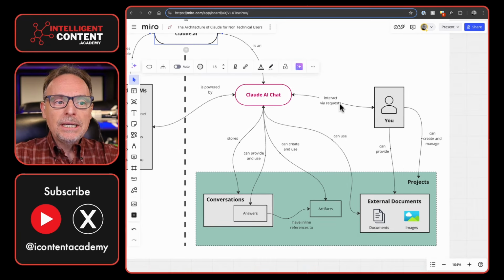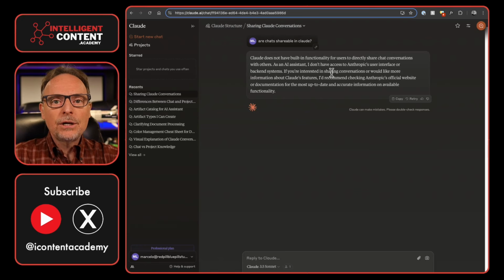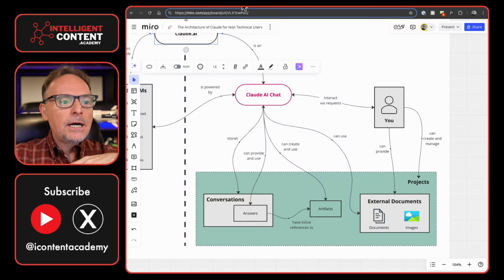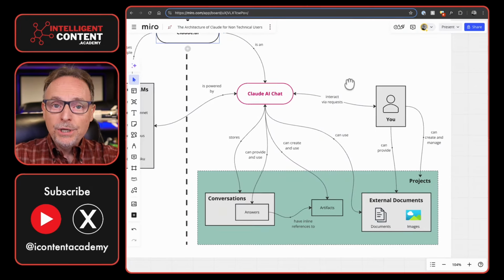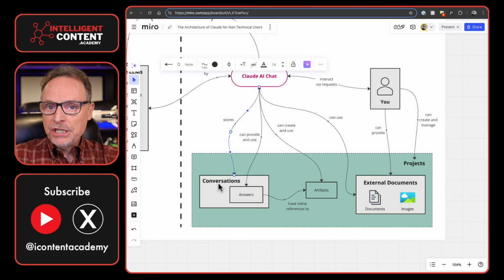You, as the user, can interact or ask for requests, right? That's when we go in here. And so if I bring in a request, here's a question that I asked, I was working on today's presentation and asked it a couple of questions. You can interact with it by giving it a request. Now, what Claude will do, the chat, is provide you answers. It could also use those answers to then answer you again, right? It could take your requests and its answers to give you more answers. Now, this is what's called a conversation or a chat. It's your requests and its answers.